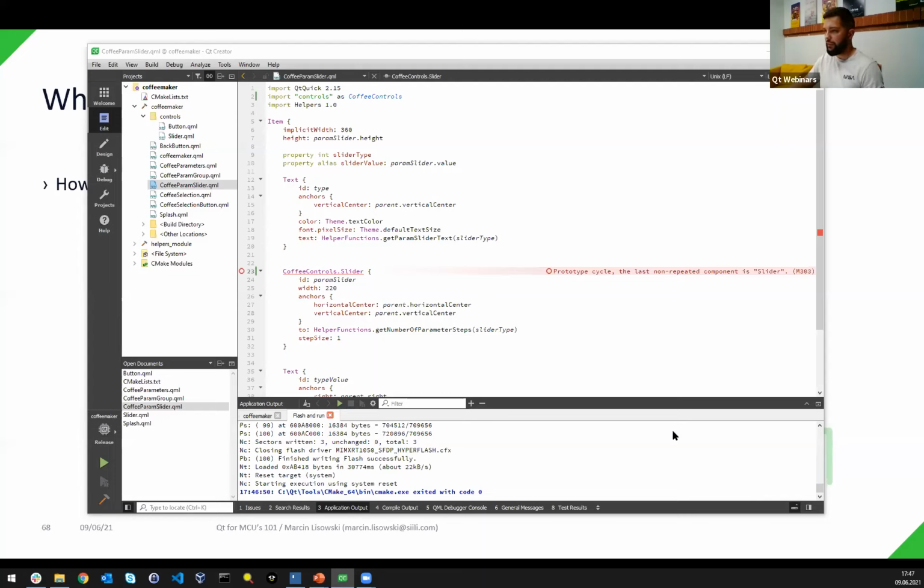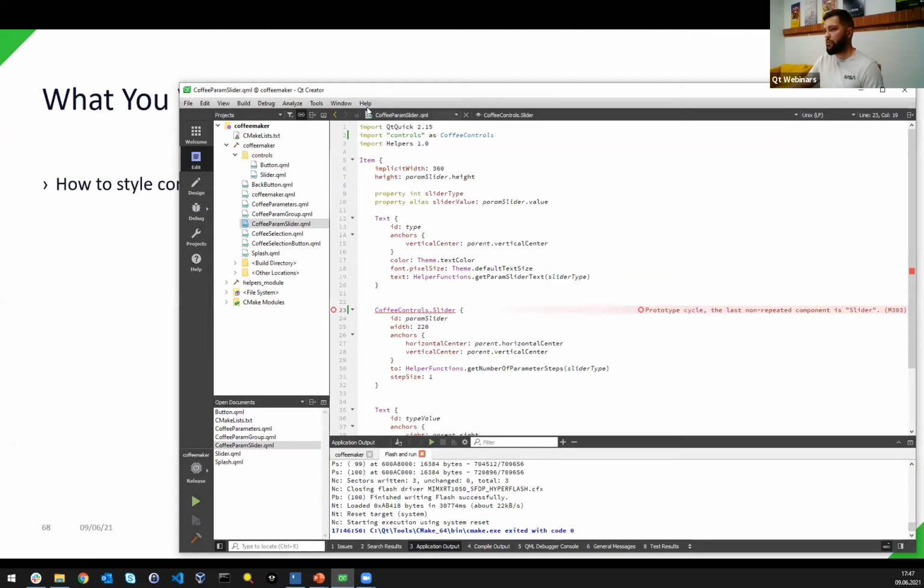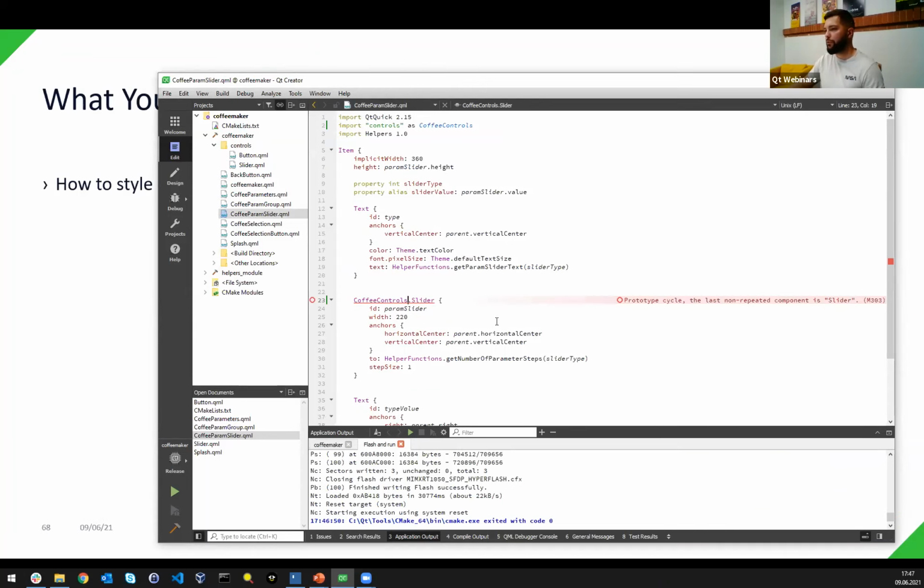Well, currently, Qt Creator has an experimental support for Qt for MCUs, and that was also visible in the plugin for it. So development of the support for Qt Creator is still in progress, and we are improving that from release to release. And some of the errors like this one, well, it's not okay, but we have to live with it for now. But as long as your CMake projects are reconfigured properly and the compilation process works without any warnings or errors, it's okay. And we are still working on improving that.